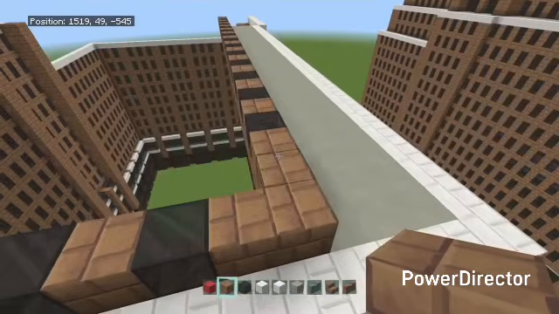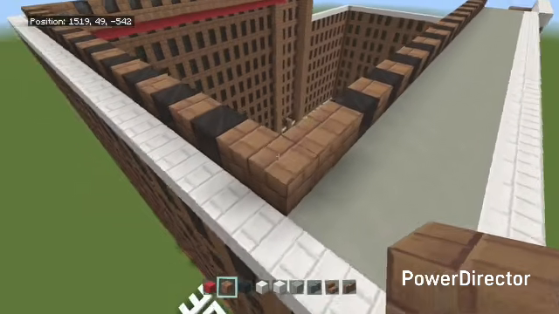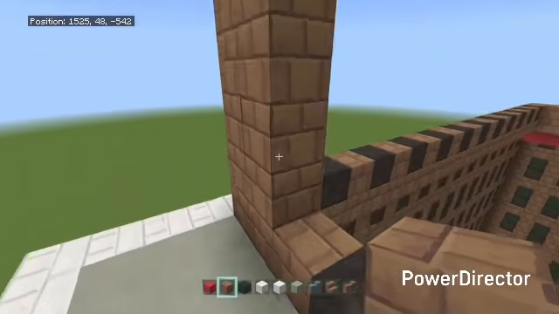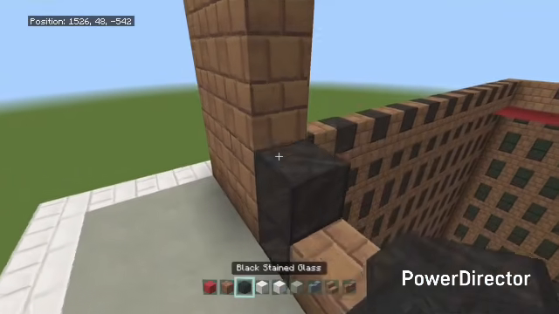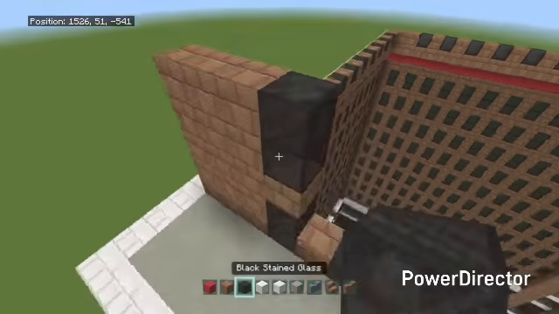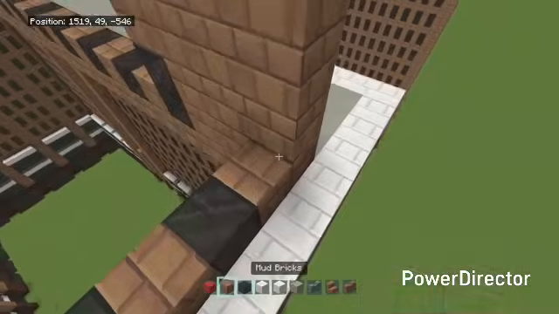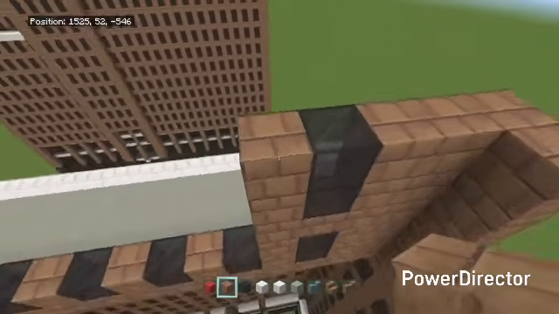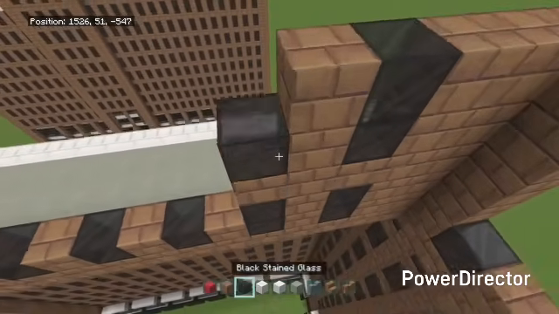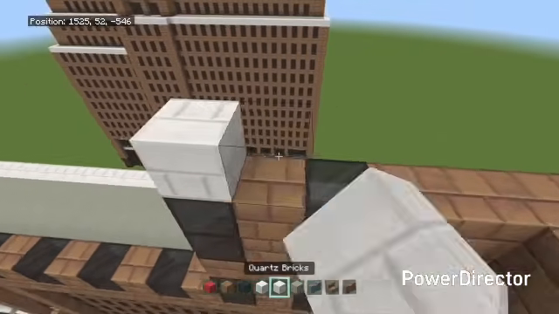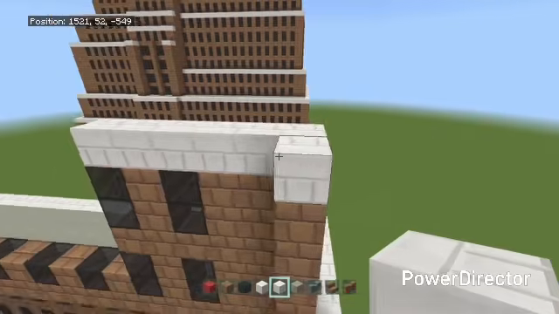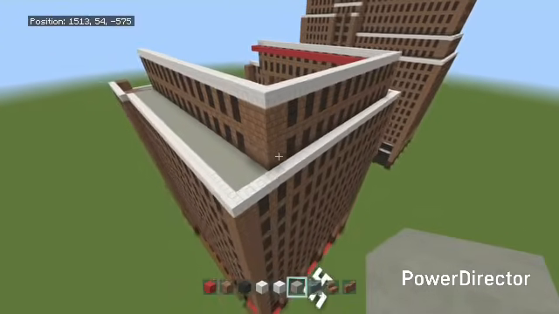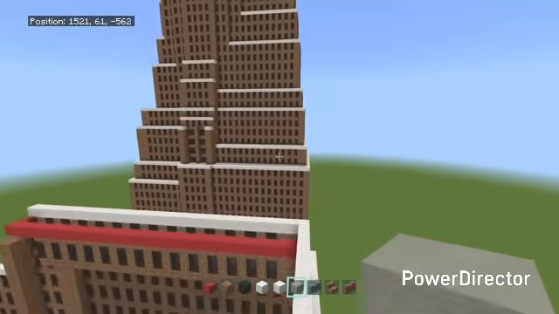Just like that. So you want to raise it up by 5 blocks. So 2, 3, 4, 5. So 2 sets of windows, like that. That's 1, 2 sets of, so 2 floors. So you just want to raise them up to the same height of 2 floors, and then after that, get your quart brick and just put it right on top for right now, and we'll get ready for the next part.